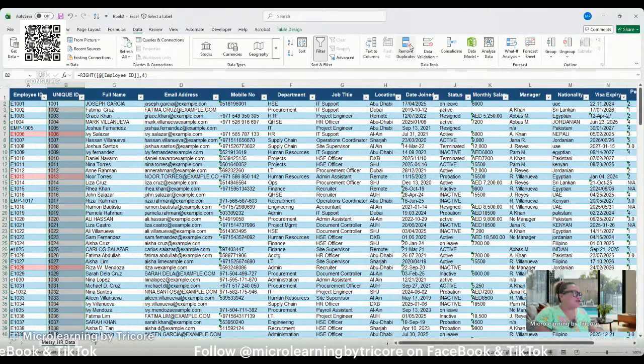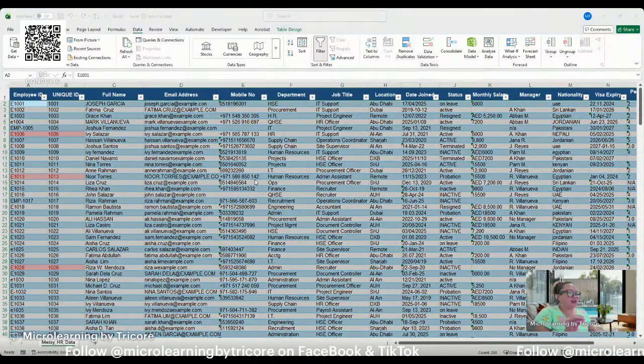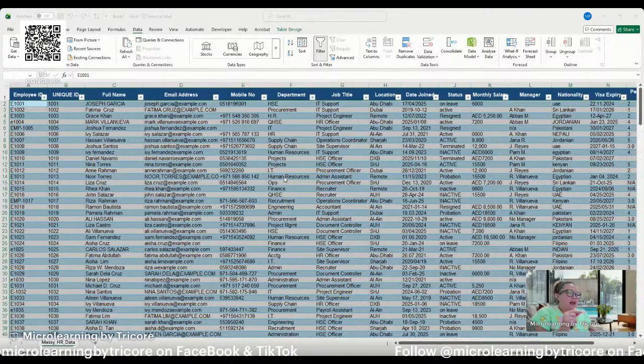It's up to you what you want to use, but since this data set is big, it's easier to use the out-of-the-box Excel solutions. Let's unselect all, only click unique ID, and click OK. It prompted us that 9 duplicate values were found and removed, and 251 unique values remain.